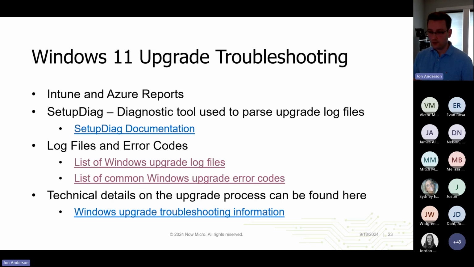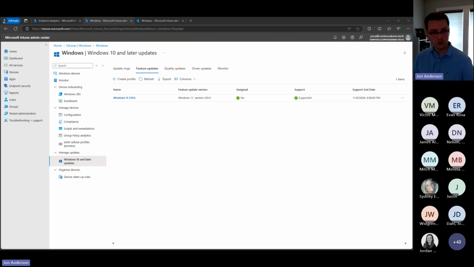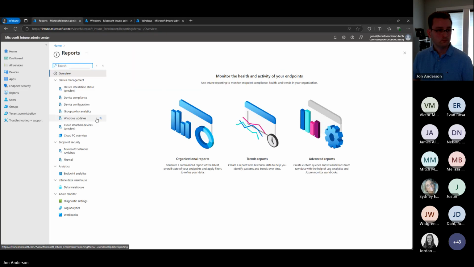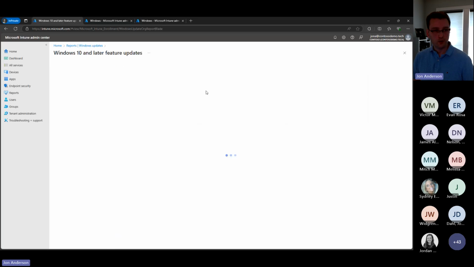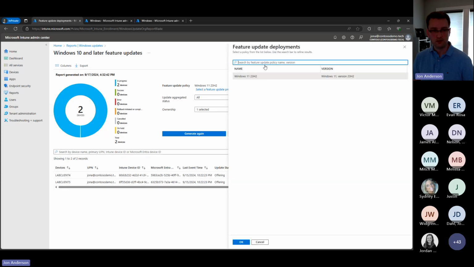So go next slide here. And let's take a look at what the troubleshooting actually looks like. As I mentioned, you can look at the Intune reports. They do have this feature update report where we can run it and say, show me the settings or the information for the Windows 11 23H2 update that I'm pushing out.